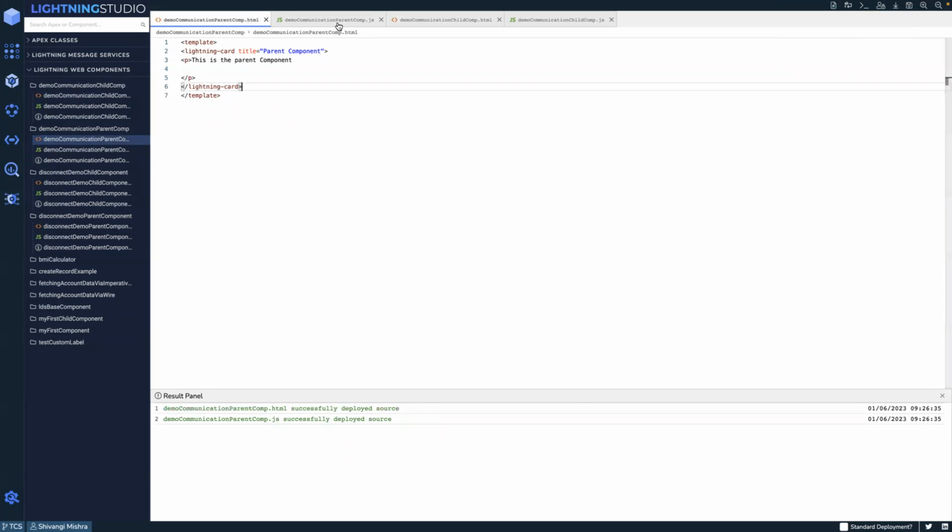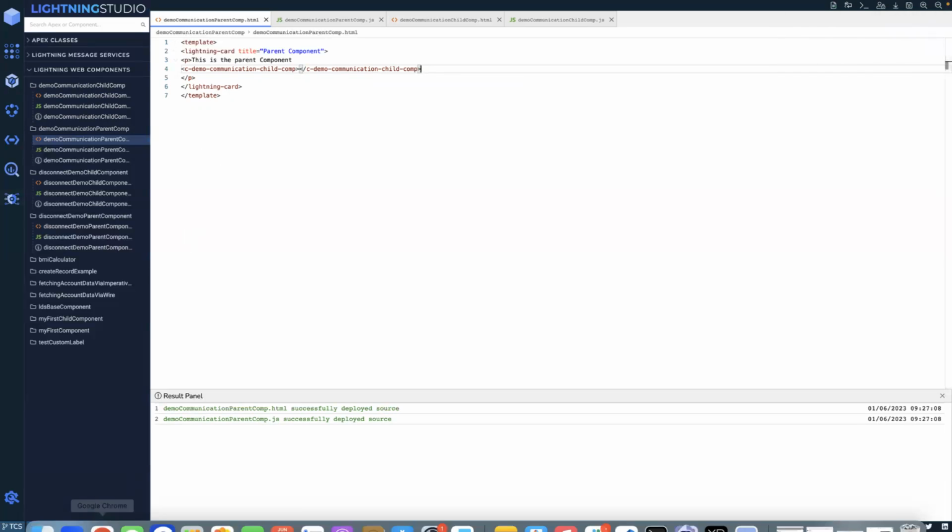All right. So this is what we did. Now from the parent component, let us include the child component. So how are we going to do that? demo-communication-child. So that's how we are going to put the child component inside the parent component. So far, so good. Let's just add this on our page.